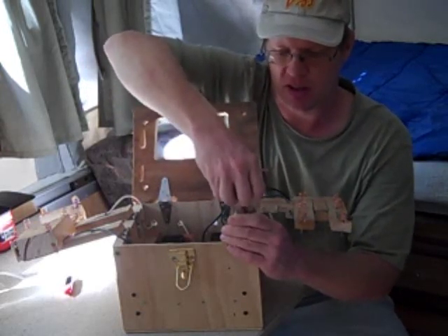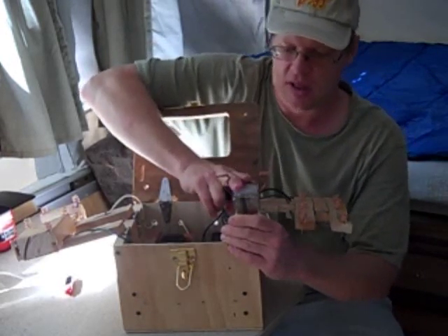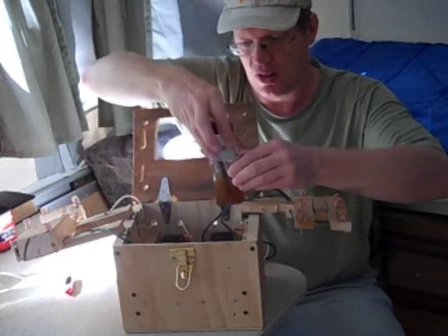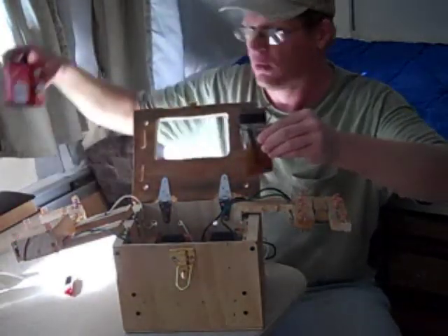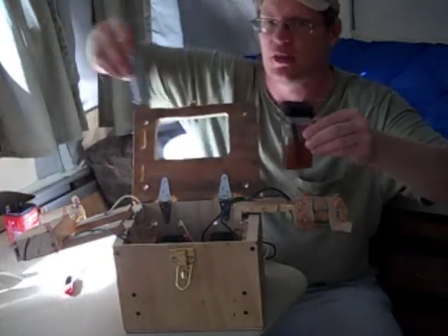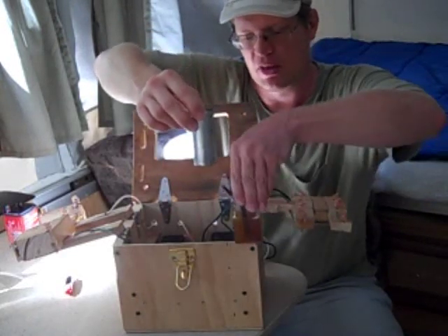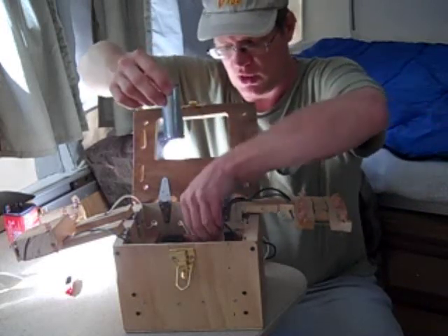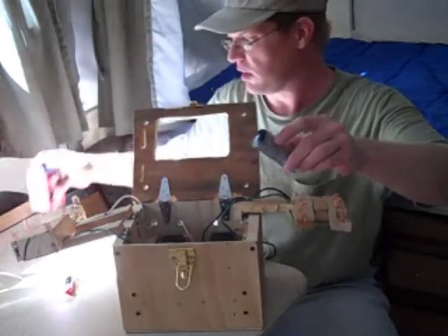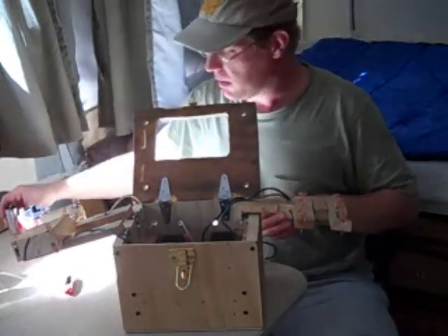The salt and pepper shakers have these wonderful tops that just pop right off. The carbon rod inside is my cathode, and it came from a lantern battery like this. This has got four carbon rods in it — four cells, each basically a one-and-a-half D flashlight battery. You just cut that open like a tin can, and the carbon rod's inside.